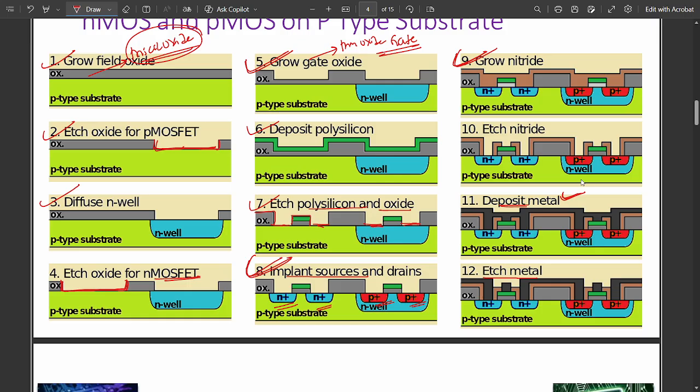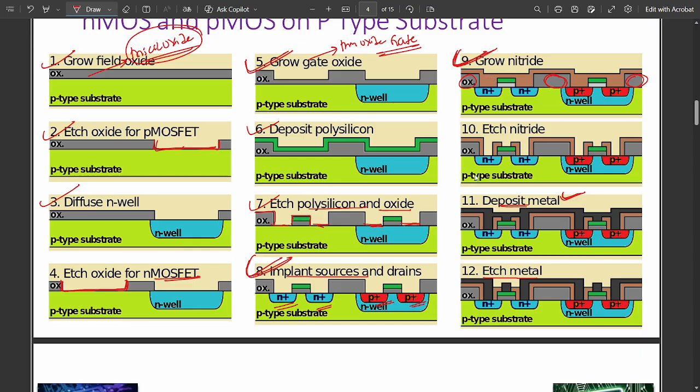Here also, during the metallization, you may use copper. They will melt that copper and convert the solid to liquid. When they pour that liquid without these nitrides, whatever edges of the oxides are there may get damaged. So in order to overcome this, first you need to grow the nitrides. Nitrides are nothing but a hard substance.